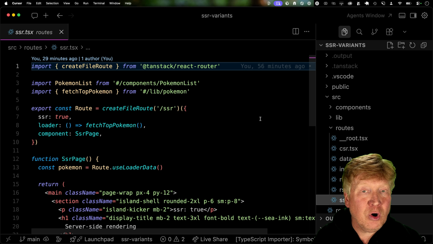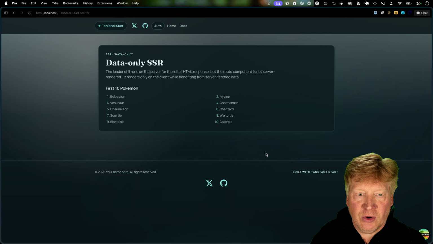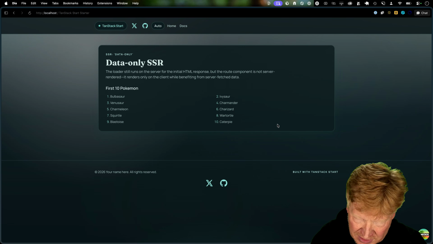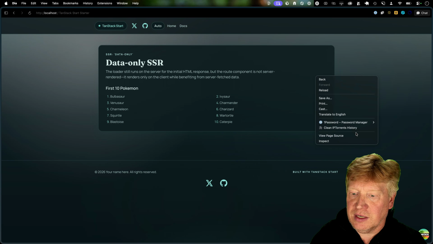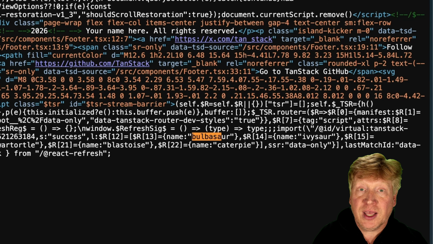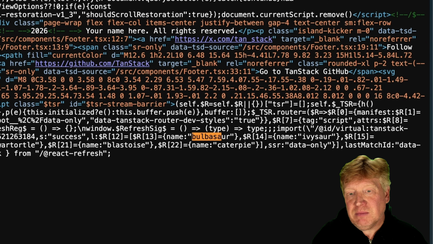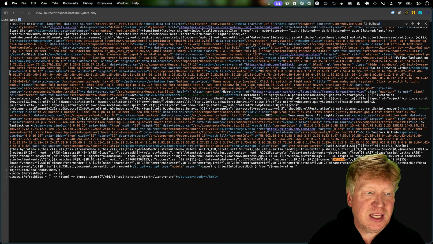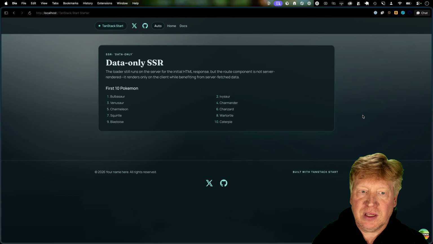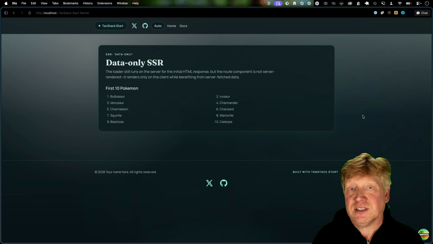And we actually had this before we had RSC. This is really cool, especially if you're doing something like a dashboard. Let me show you. So if we go back here to the home page and I go to data only SSR, and again, I do a hard refresh, you can see that there's a slight flash here as it brings in the data. So what's actually happening? Well, again, if we look at the page source, we can see that we have no HTML for Bulbasaur, but we do have data for Bulbasaur. So the data is being fetched on the server, then being sent down to the client for rendering. And that's why you see that little flicker there, is that the server is getting the data, it's sending it down to the client, and then the client is the only place that's actually doing the rendering.